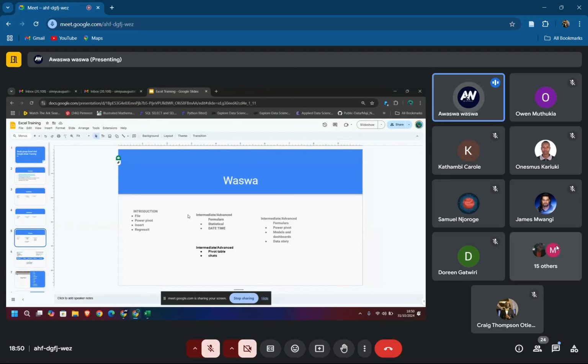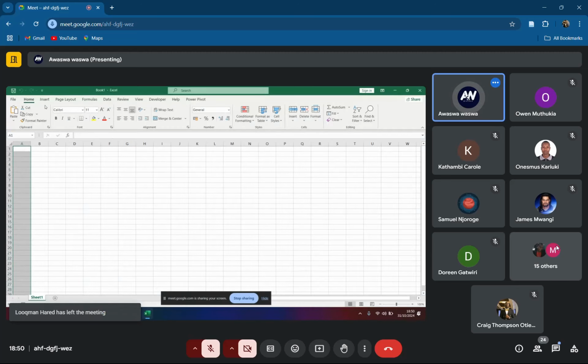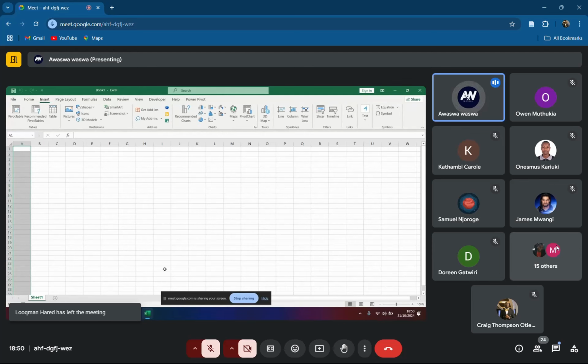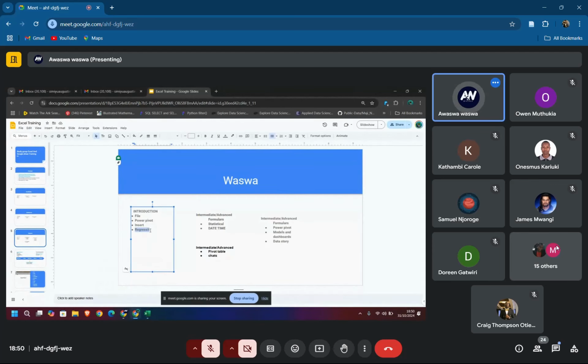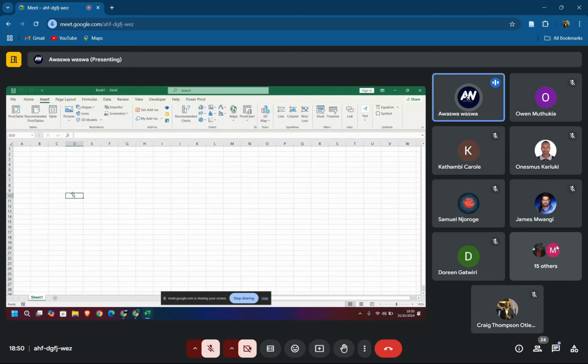Then there is the insert section, which is at this point here. For people who are working on stats, there's something called Regress It. I saw it somewhere while going through this program in the Excel section.